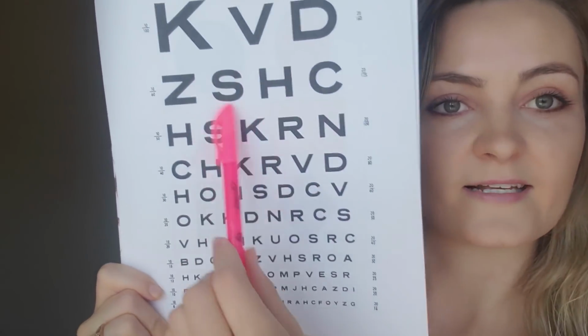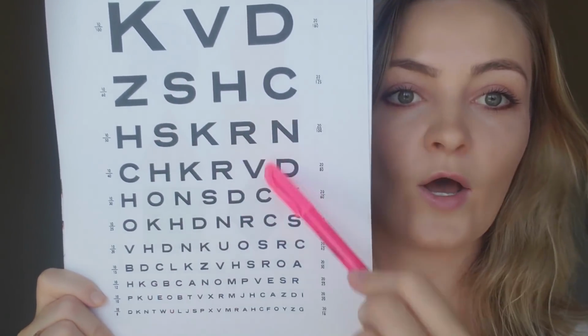Really quick, 2. How many S's? How many S's? Really quick. Okay, how many N's? How many N's do you see on this chart?